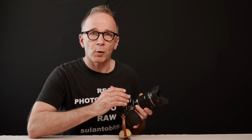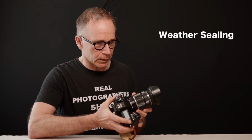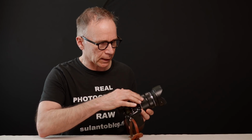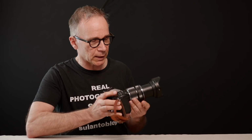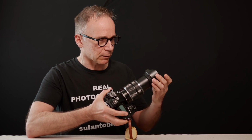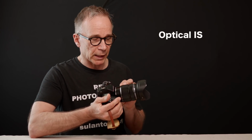This lens is a pro-grade lens, so it has weather sealing, and all in all the construction seems very solid. The exterior is a mixture of plastic and metal. The inner barrel is metal. There's a small free play when the lens is fully extended at 100mm, but it's nothing serious, and the construction really feels very solid and robust. And there's also an image stabilizer inside this lens, which is really good. It's very effective, and it also helps especially at the telephoto end.